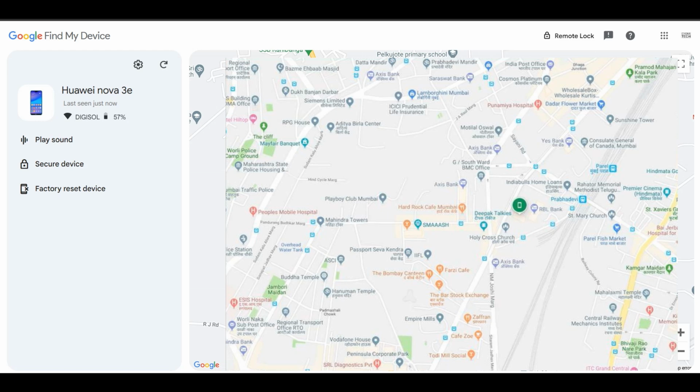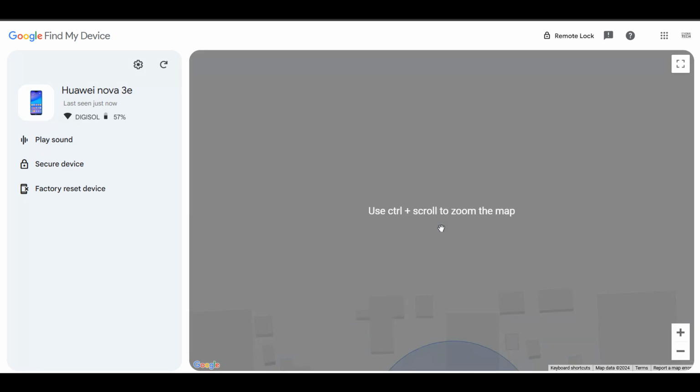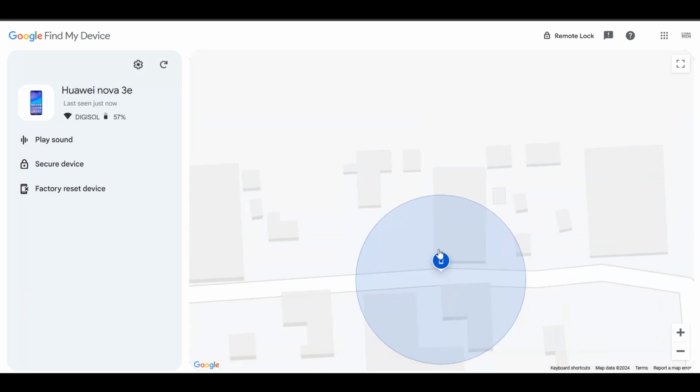So after you log in, this is going to be the dashboard, and immediately the application is going to trace your phone to a specific location. So if you zoom in totally to see which part of the earth your phone is located or was located last, you could maybe get the address or try and locate the area, get to the place and get your phone back. Now, maybe you were at the restaurant and you left your phone out there. Maybe you were at the theater. Not a problem.